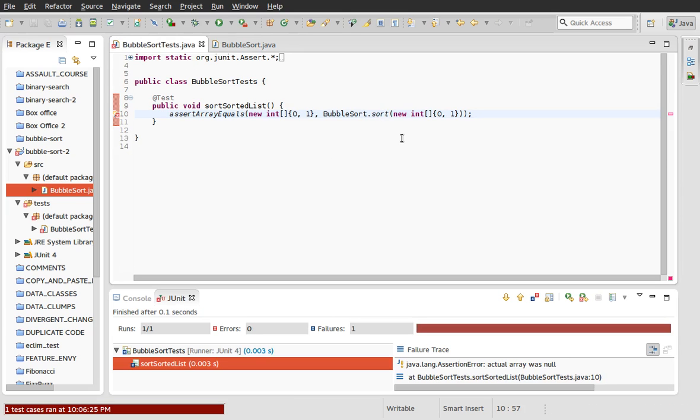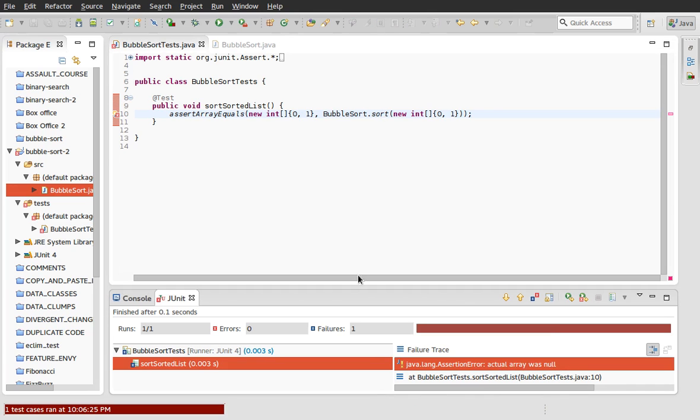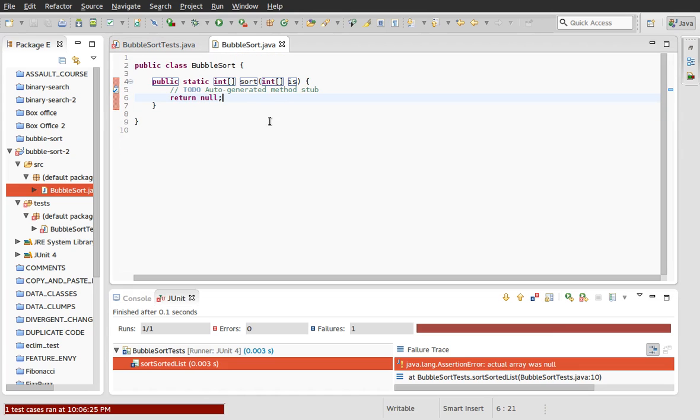By failing for the right reasons, I mean the code is doing what we'd expect, so rather than not compiling, it's going to return null, so we can actually change that to fix it. The test result says it was null, so we can go ahead and write the simplest thing to pass this test case.